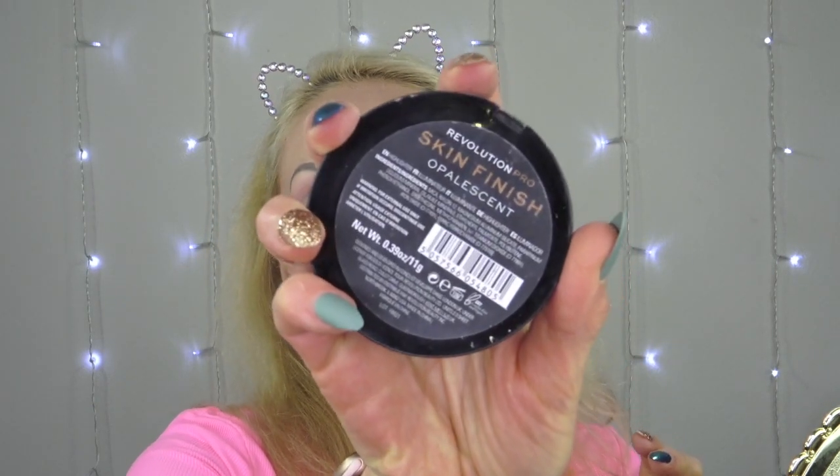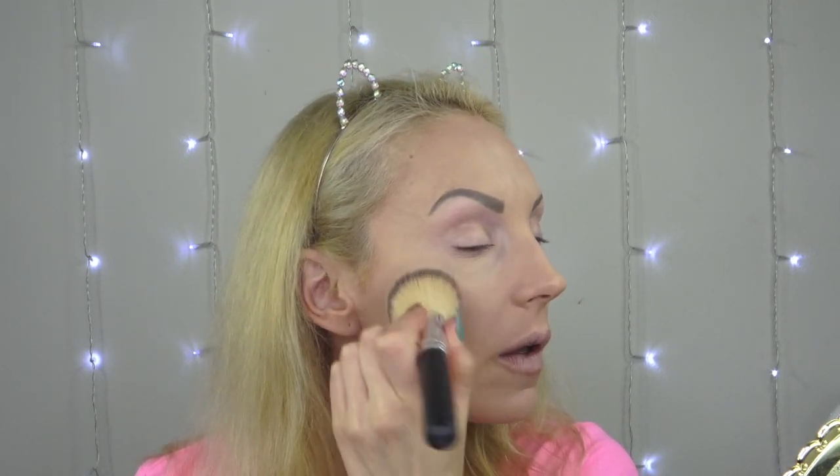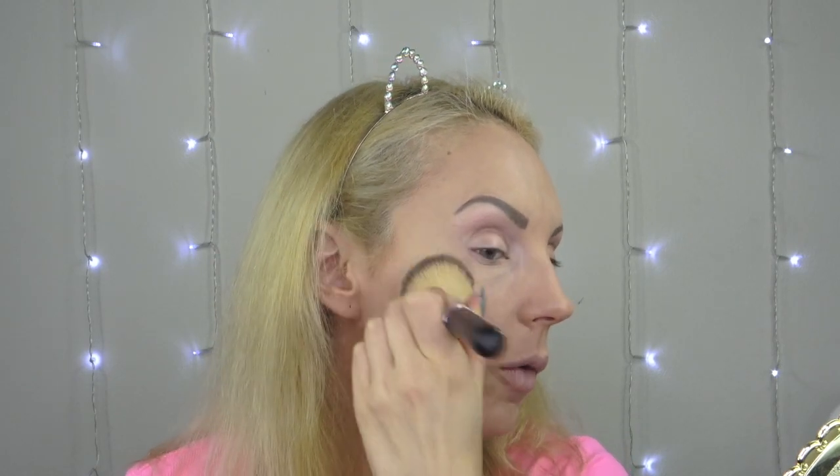Okay, makeup is set, and now I'm going to go with the skin finish. This is Makeup Revolution Skin Finish in the color Opalescent. And this is one of the finds. Thank you to Missa from Make Me Up Missa. She loved that product and I ordered it. I'm glad I ordered this product because it's amazing. It gives just a subtle glow all over. It's not a highlighter. It is skin finish, literally. So it gives you just a little bit of glow.